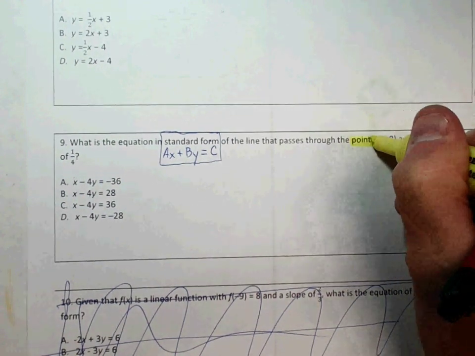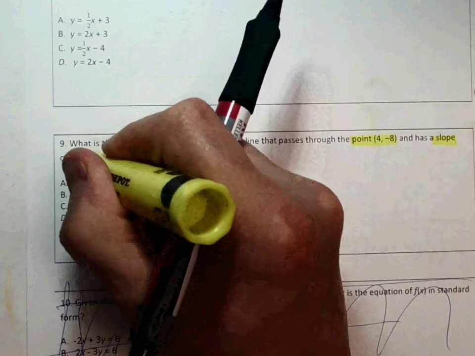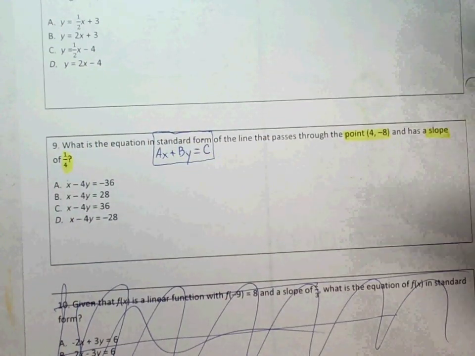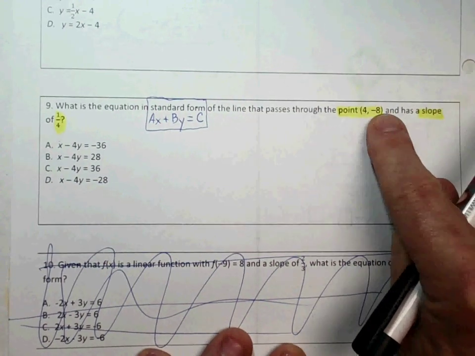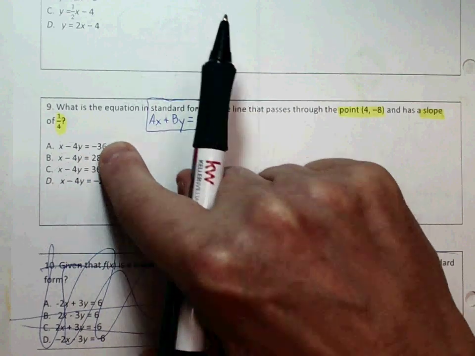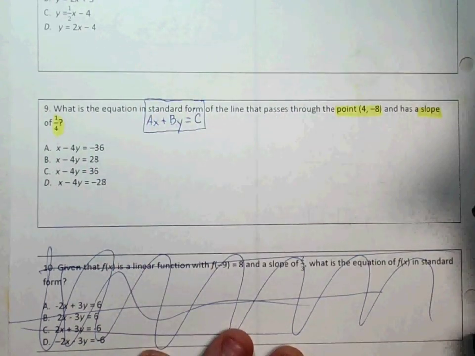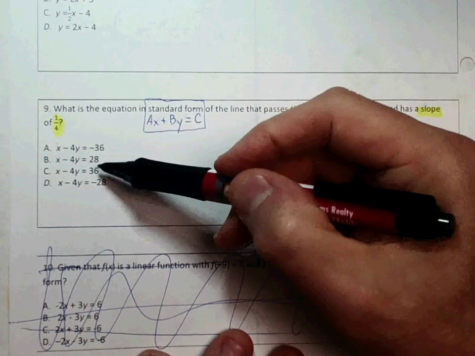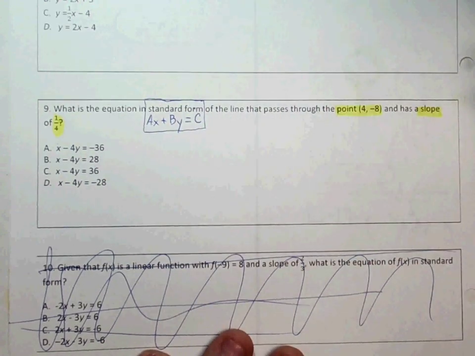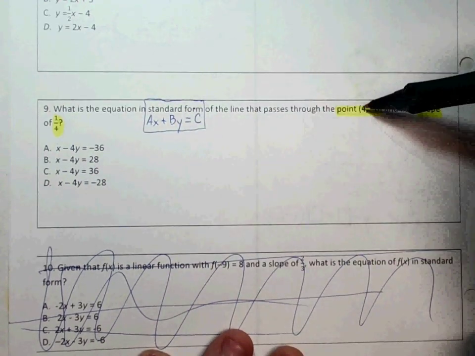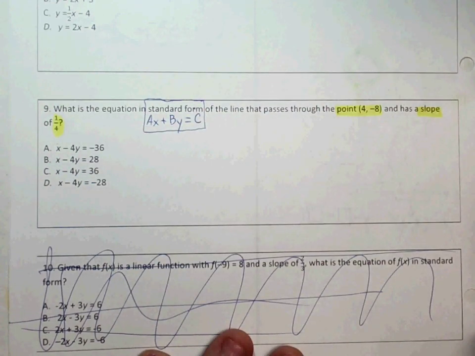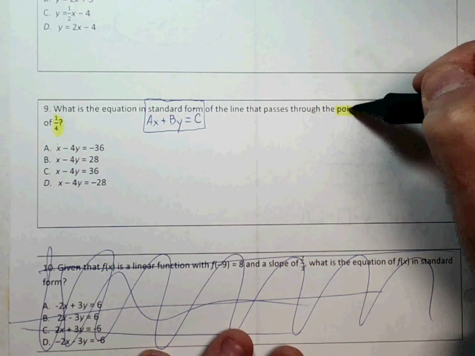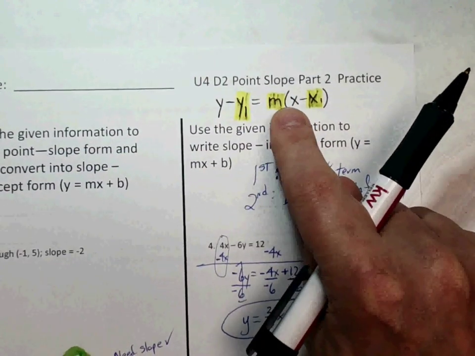But notice what we're given. We're given a point and a slope. Now the biggest mistake students make at this particular point is they try to look at this and that and this and go directly to the answer. If you do this, you will have to be the luckiest person alive to get all of these right. Because you can't do that. You can't just look at this stuff and say, well, it kind of looks like it should be this. All right? If you know the point and a slope, you have a place to start.